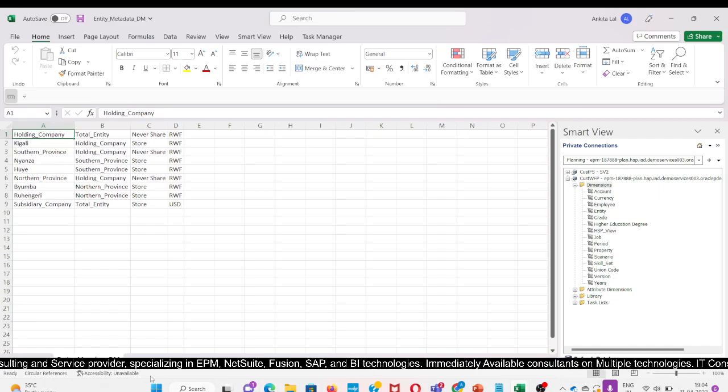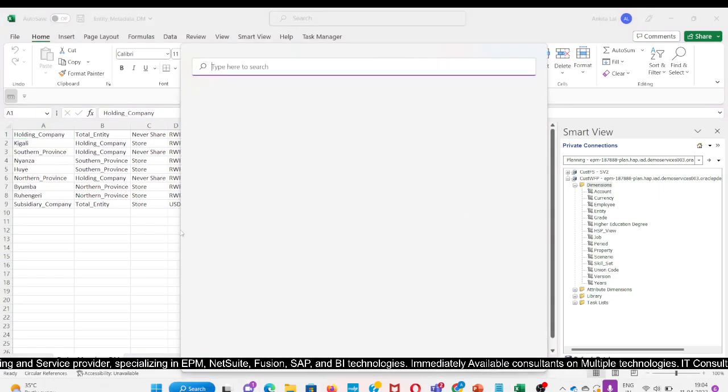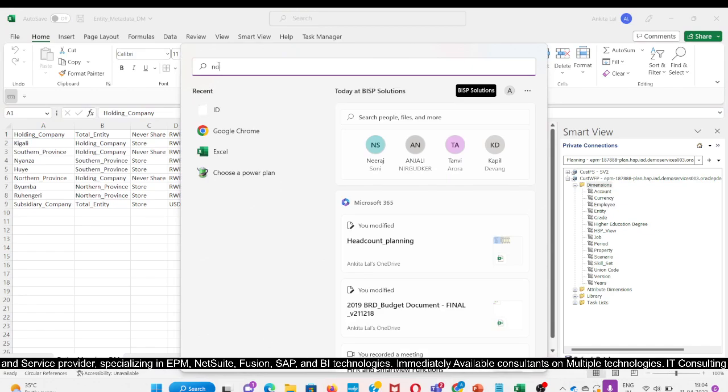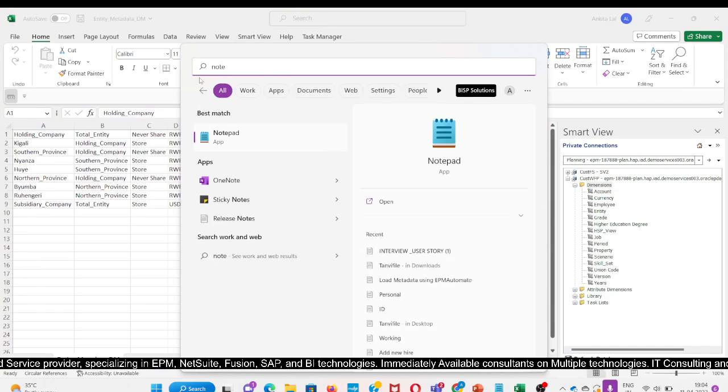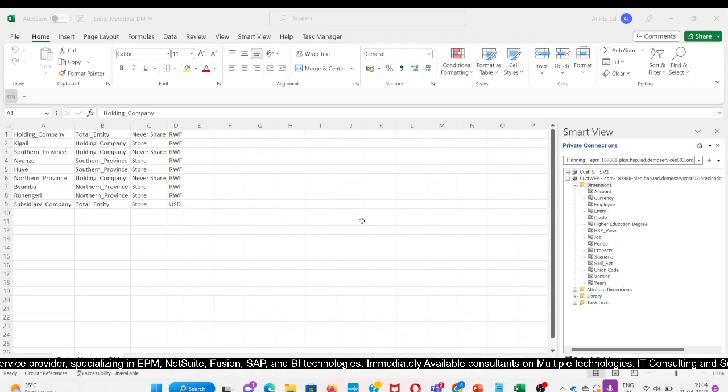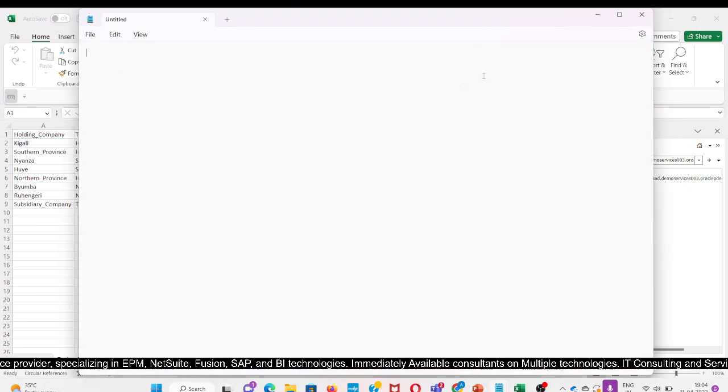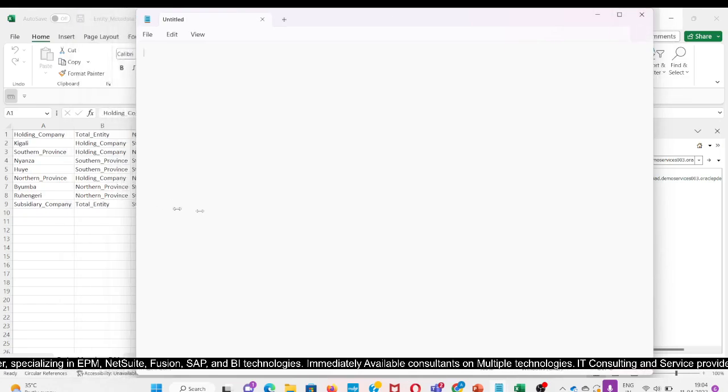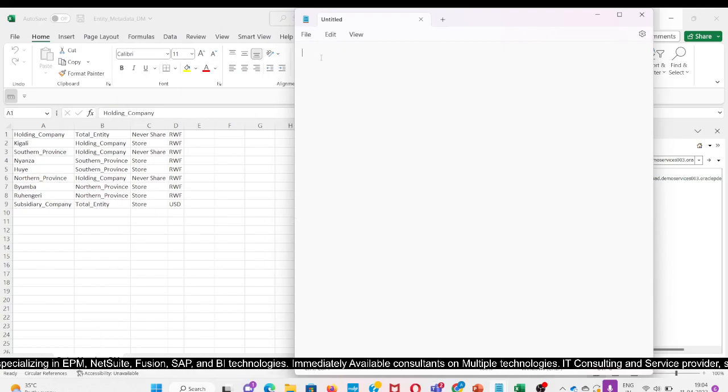First let me open a notepad. So in our first column, which will be termed as field number 1, we have the entity.